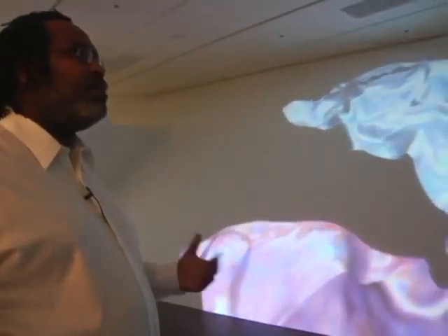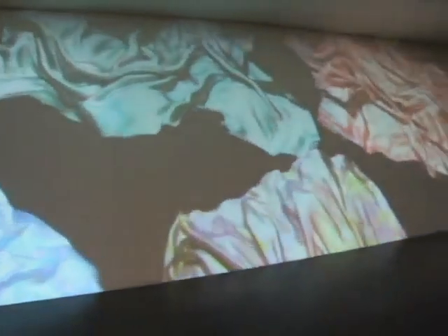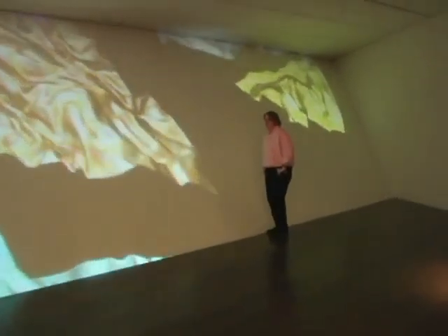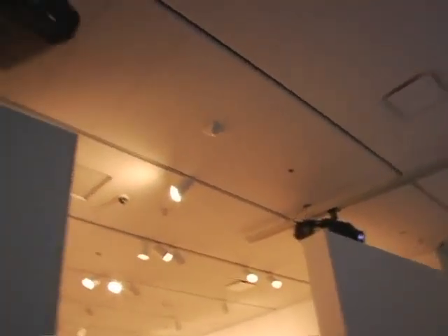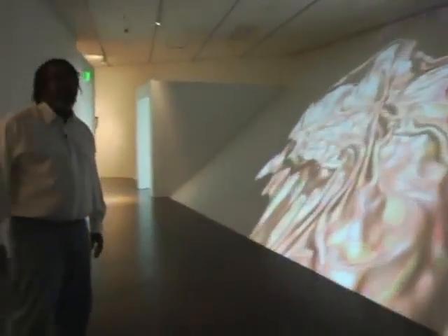When Jennifer came here to install it, the technology team had to do a lot of work with Jennifer, getting it installed in the space — from hanging the projectors in the exact way they have to be in order for this projection to work. There are three projectors projecting this with a seamless projection across them. In working with Jennifer, we discussed some good ways she was doing things and perhaps some ways we could do it better based on other work we were doing in the museum. So it's quite possible in the future she might even change her process because of the experience of installing this here at the Denver Art Museum.